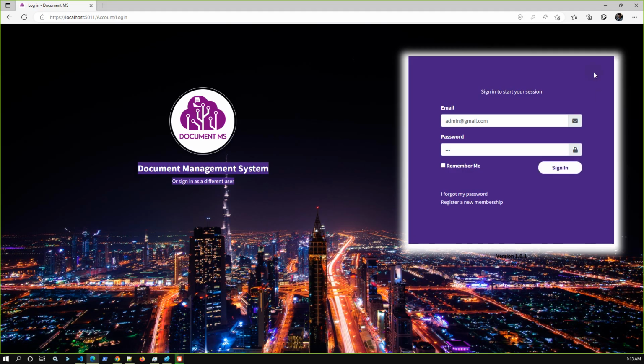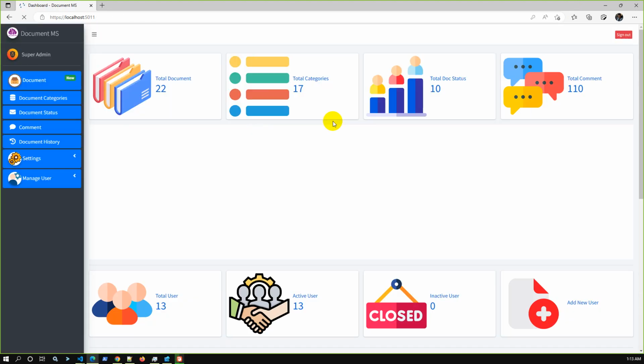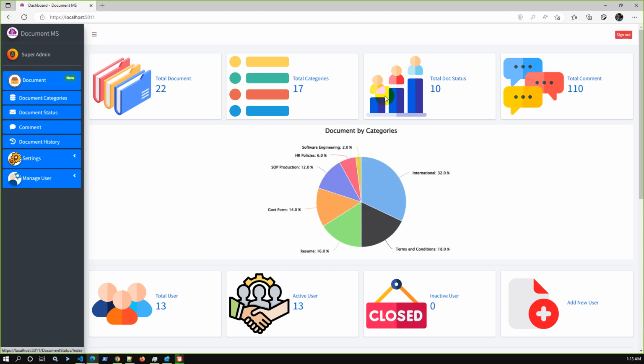Also we have added the tag option. Adding multiple tags, you can track your documents. Also by using the tag you can search your documents as well. So by logging in as an admin user, I can access all the features. So let me show the new feature demo one by one.